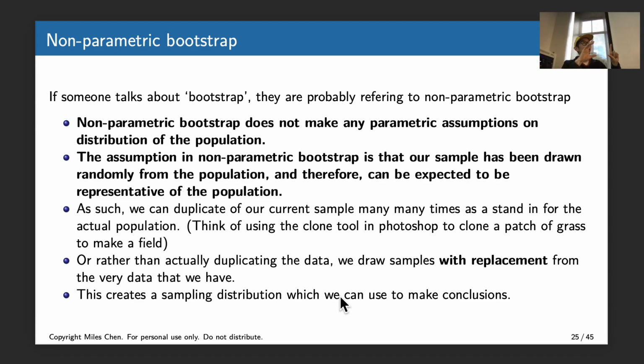It's kind of like the idea of, I don't know if you've ever used Photoshop, there's this clone tool where you can take a patch of grass and then copy and paste it and clone it, and you can fill in an entire field with that patch of grass, okay? And if your patch of grass looks like a typical patch of grass and you fill in the entire field like that, then your field might look kind of like a regular old field, okay?